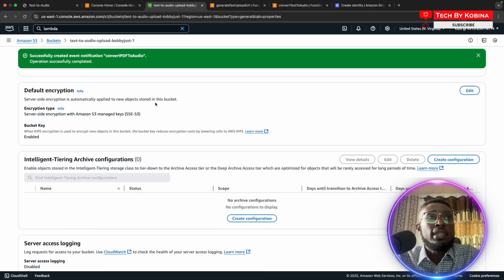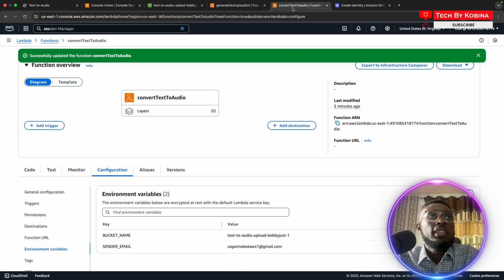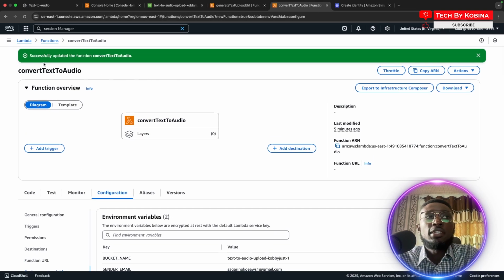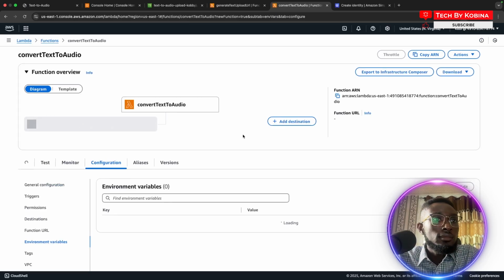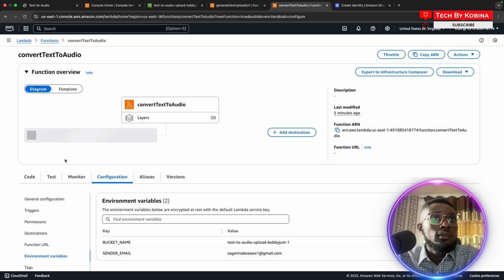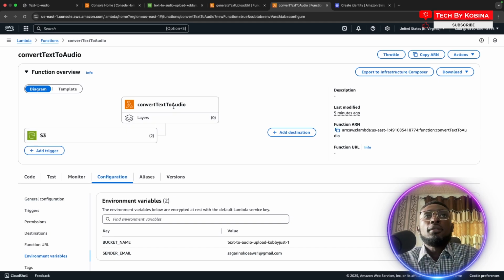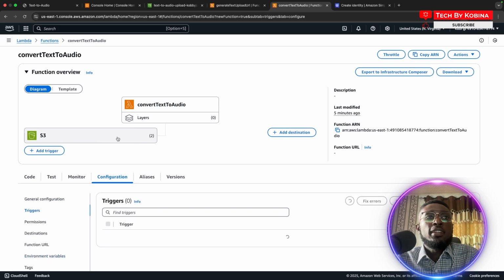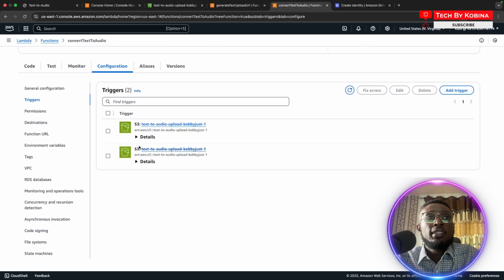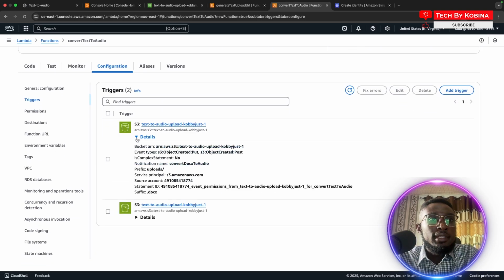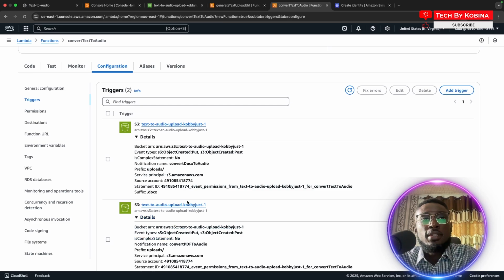But after setting up the event notification, if I come in here and refresh this page, you will see that now there is a trigger to the Lambda function itself. It links to our S3 bucket, and it indicates the configurations with it.